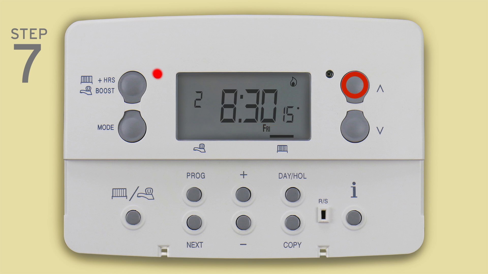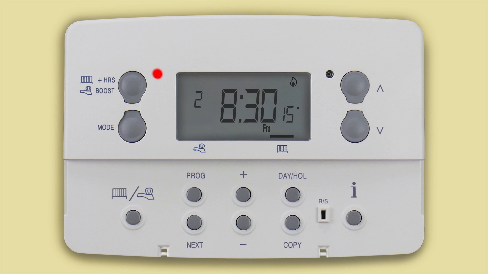Step 7: use the up or down buttons to the right of the screen to adjust your required temperature. For the remaining afternoon and evening settings, simply repeat steps 5 to 7 for each of the remaining events. To move to the next day press the day/hold button. Should your next day settings be the same as the previous day, simply press the copy button — this will duplicate all the settings you've just set. If most days are to be programmed the same, repeat by pressing the day/hold button to move to the next day and press copy again, or alternatively follow steps 3 to 7 to customise individual days.